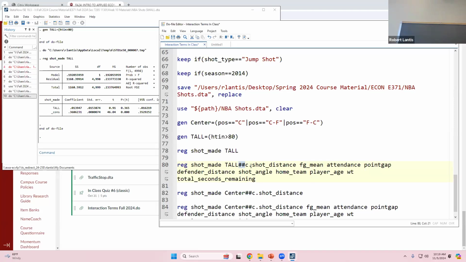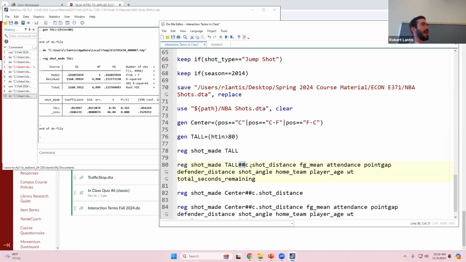What about the intercepts? Where would shot made start out for someone who's not tall? Simply beta 0. I don't remember if this is positive or not. We'll model it and see if I'm right. But what would it be for someone who's tall? It would be the intercept plus beta 2.